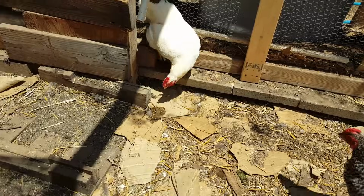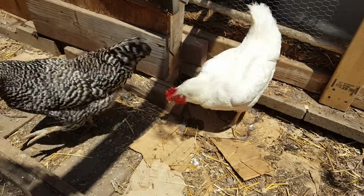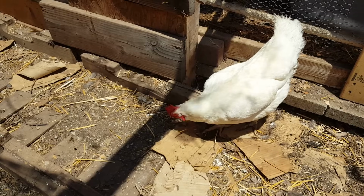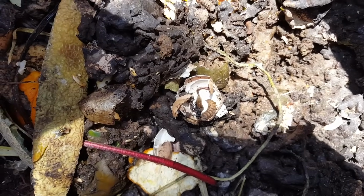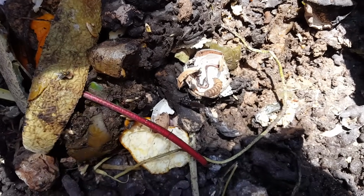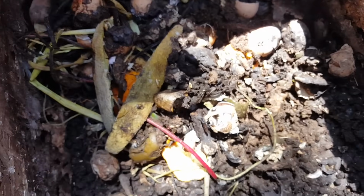Oh, there it goes. There you go. Oh yeah, she's got him. Yummy. So there's an actual soldier fly in the bin crawling around, and they're gonna hopefully lay eggs in here and keep this population going and going.